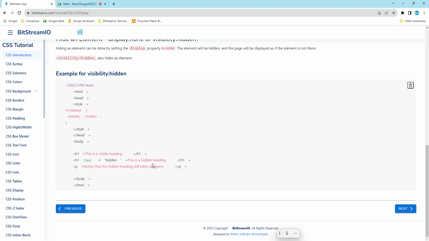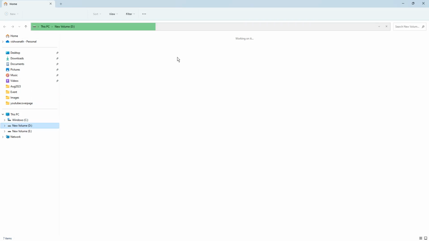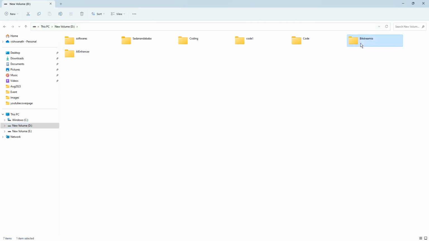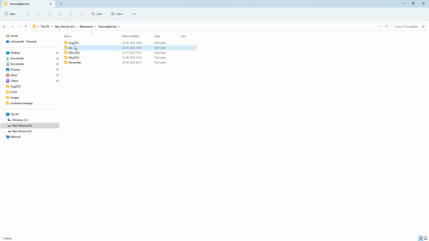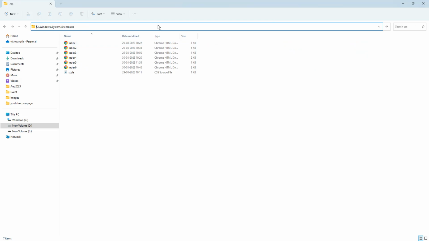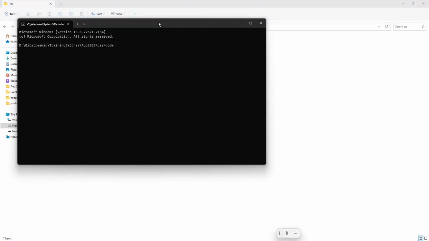First, I want to go to my folder, and in the CSS folder I open a CMD and code.